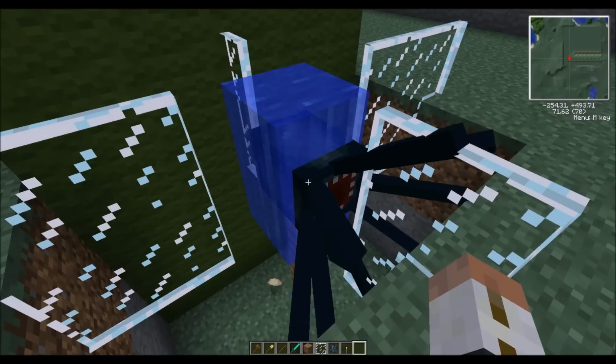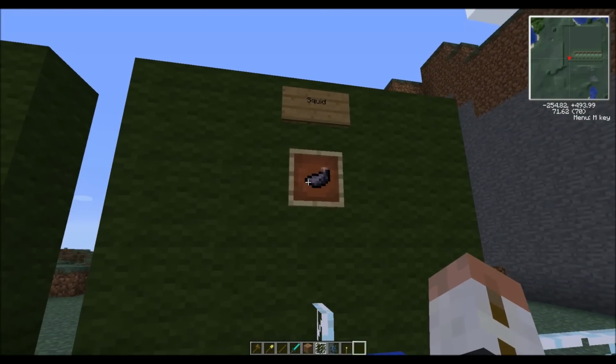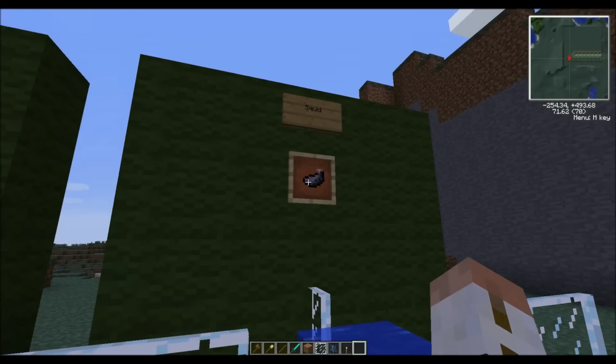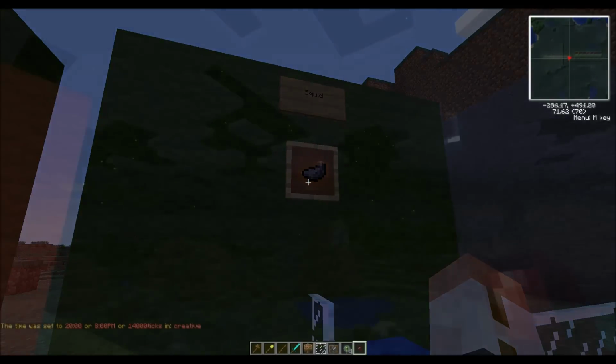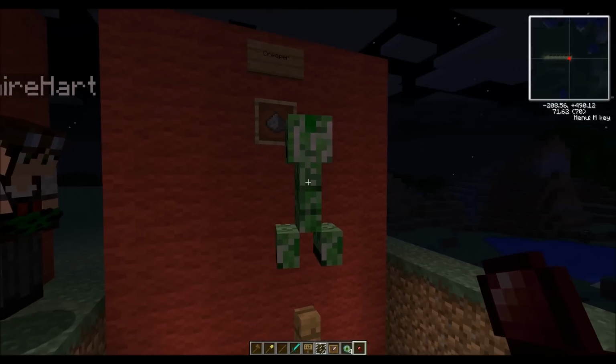And when you punch a squid, they're very valuable because they drop this thing right here, which is called an ink sac. And an ink sac is the only way to get black dye. So that's how you can dye your wool and other things black, is by punching some squids and getting some black ink sacs. Next up, we've got the hostile mobs, or the ones that try and punch you.